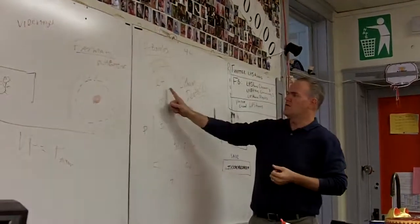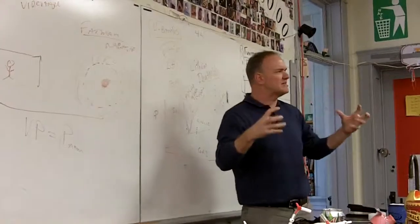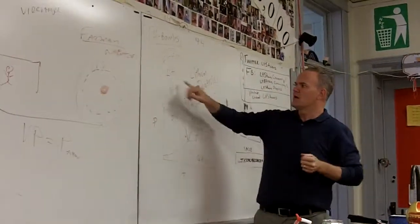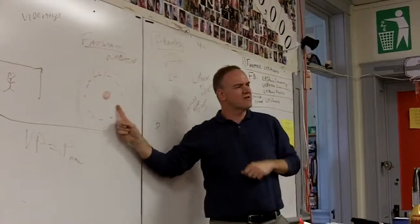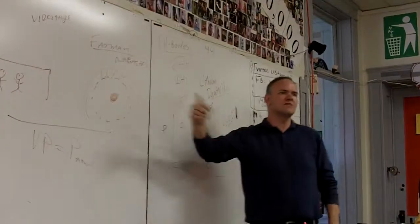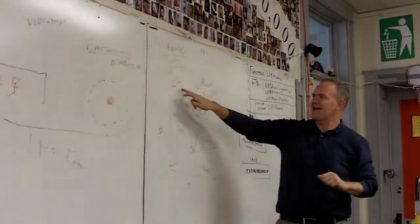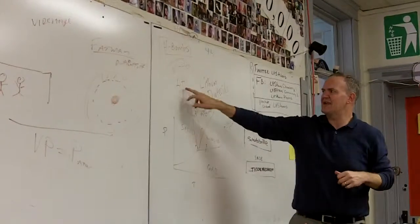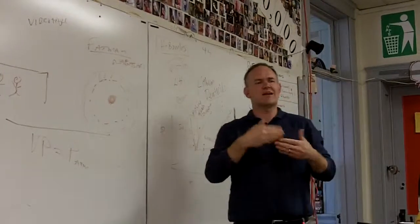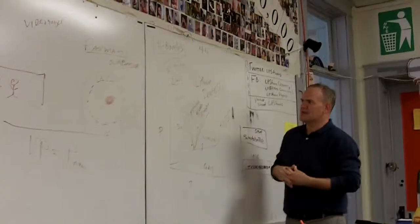The reason we can't get fusion to work, though, is that it takes such extreme heat to get these things to slam together that it's not practical. But at some point someone figured out, you know what, a fission bomb gives off a lot of heat. And so they took lithium deuteride, LiD. It's lithium hydride, but with an isotope of hydrogen that has an extra neutron, so it has a slightly different name. And it's made up of deuterium.